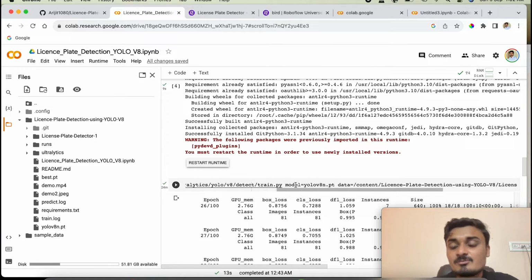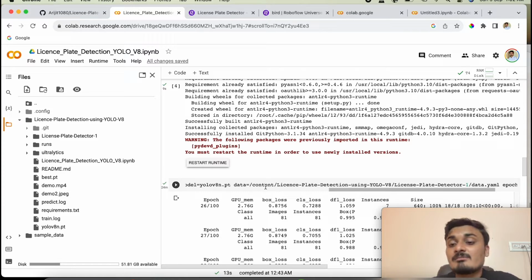Next is, which base model are we using? We are using YOLO version 8n.pt. This is the base model we are using. There are separate models also, YOLO version 8x, different models are there. If you want to use them, you can. If you know YOLO, you should know there are several models there. I'm going to use 8n. 8n will be fine for me in this case, but YOLO 8x also you can use, up to you obviously.